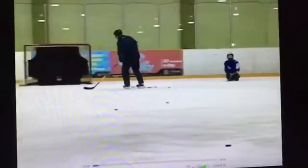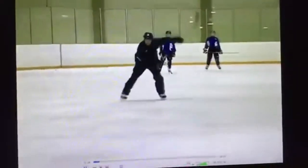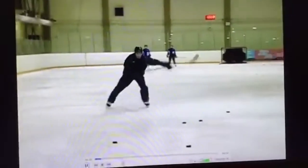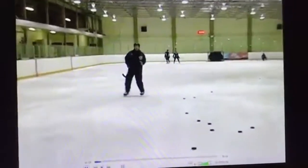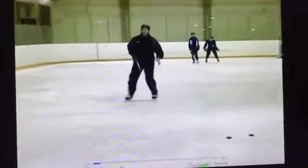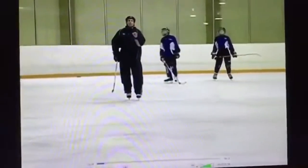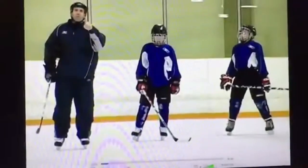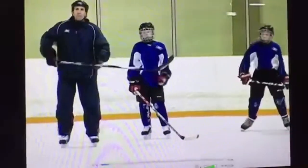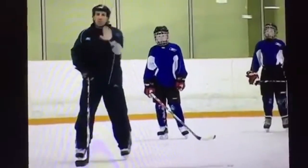They take a shot. Another teaching cue or coaching point would be to be careful of how high your stick comes. Instead of this, you want your players to have their stick pretty close to the ice. The point is, though, you want forceful arm movement with a little bit of leg movement so the muscles in the shoulders and the chest can memorize the movement of the arms moving side to side. We do it three ways. The first time is with two hands on the stick, the second time is with one hand on the stick, and the third time is one hand on the stick pushing the puck.